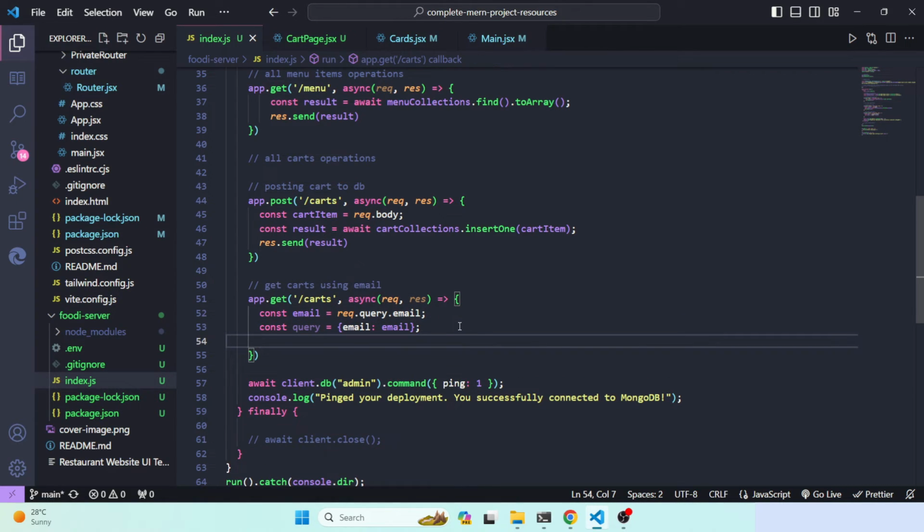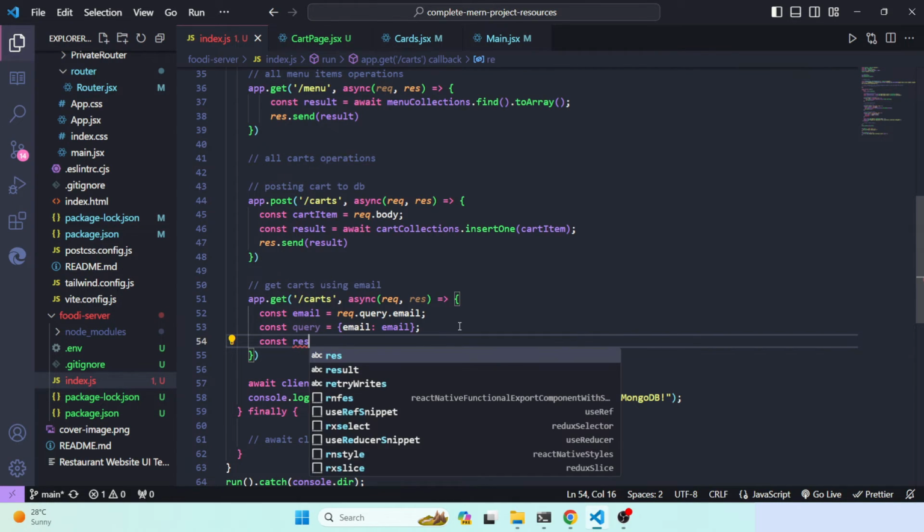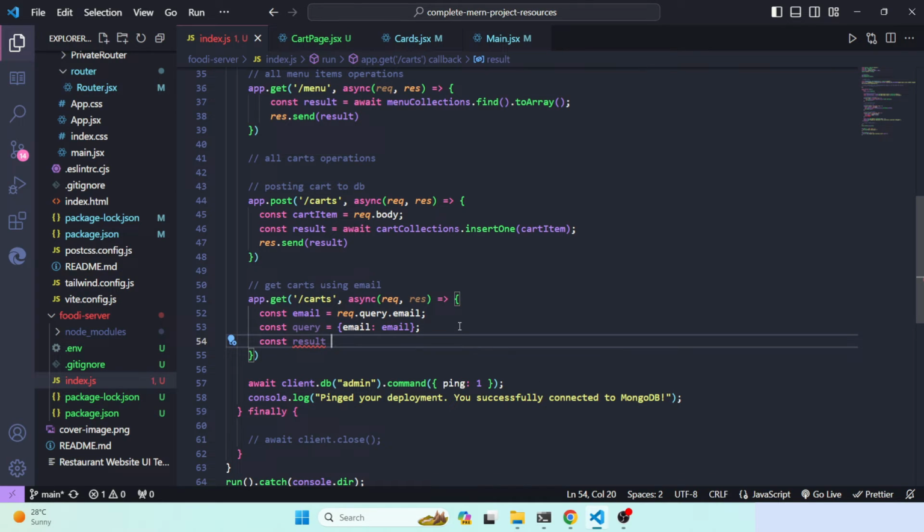If you get this, then we'll define const result, or you can just name it filter. So let me add a meaningful name.